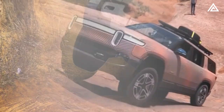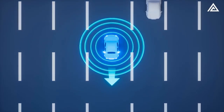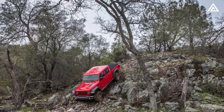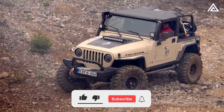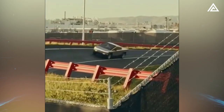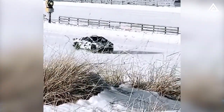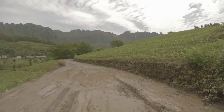Cresting the top of the incline, you're met with a sudden drop. With a press of a button, you activate the system's self-leveling feature. The Cybertruck adjusts air pressure in the springs, maintaining a steady and even keel as it descends — each wheel adapting to the changing angles, keeping you in control and preventing any unnerving tilting. The real showstopper comes when you encounter nearly impassable muddy terrain. Switching into off-road mode to maximize traction, you can sense the system distributing power where it's needed most, and the truck surges forward through the mud with exhilarating ease.